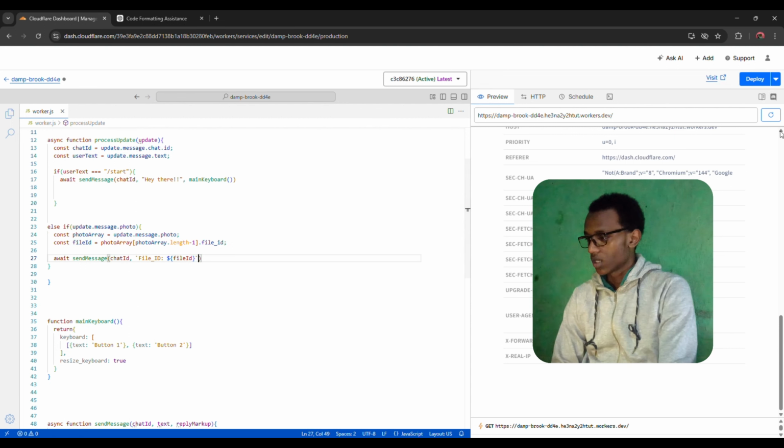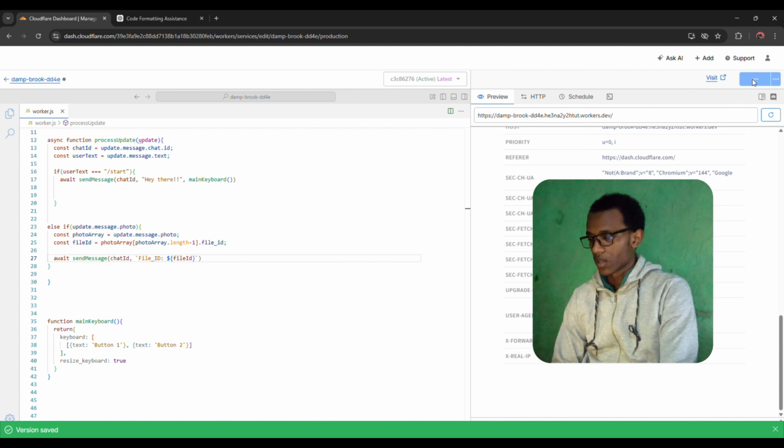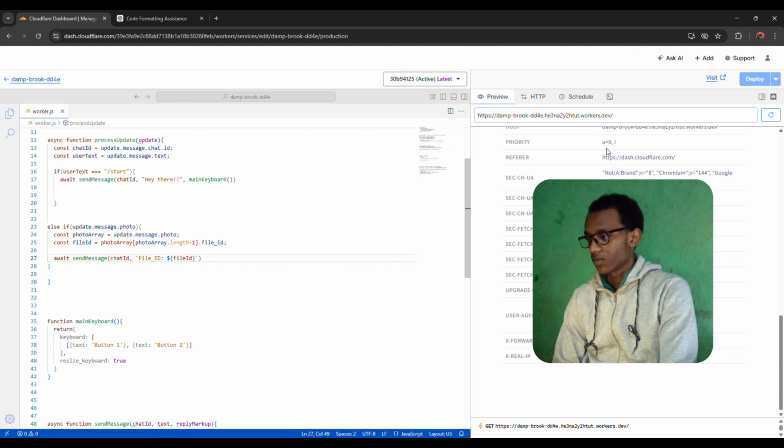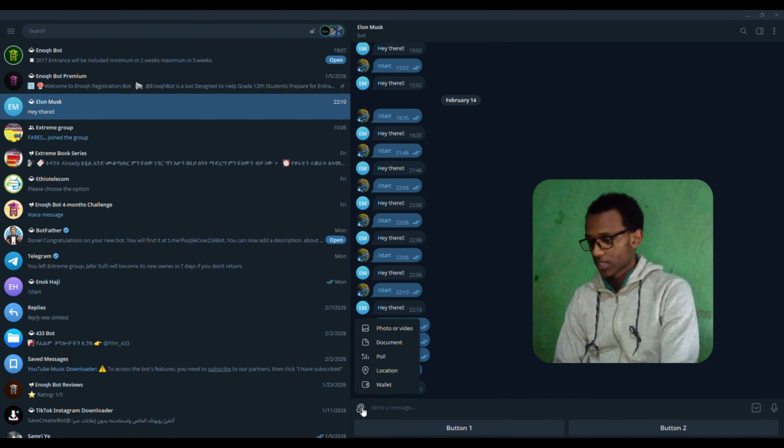So now let's deploy this worker. Let's go and bring our file ID from our vault. Okay, let's send a random photo, any photo that we want to send.